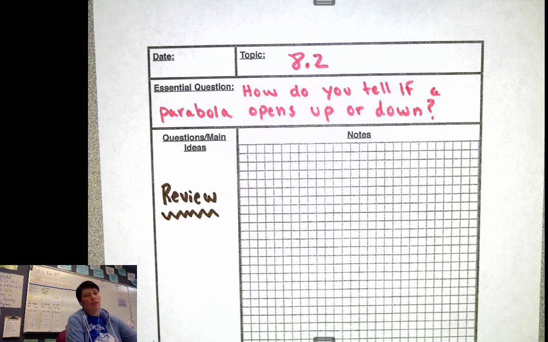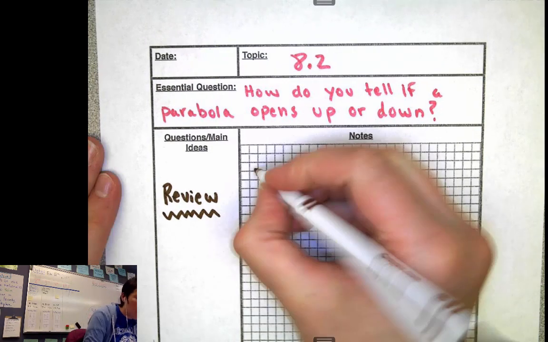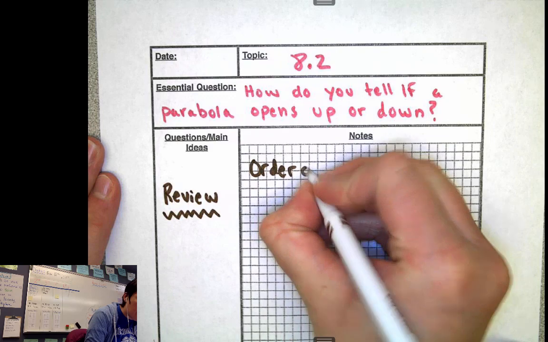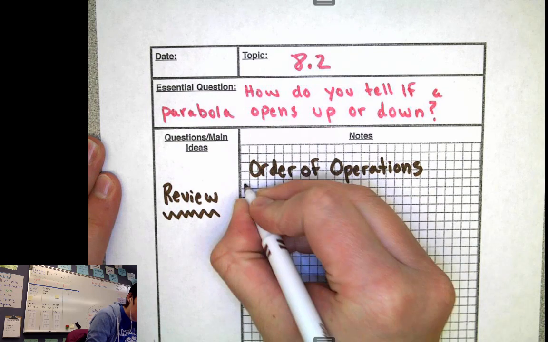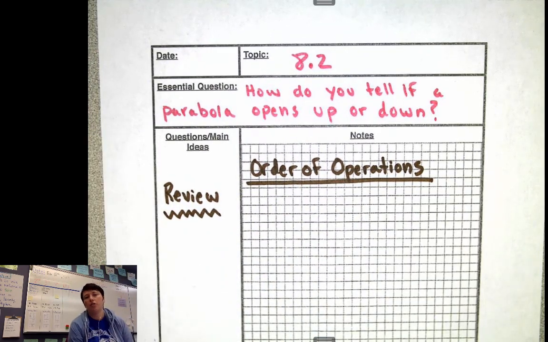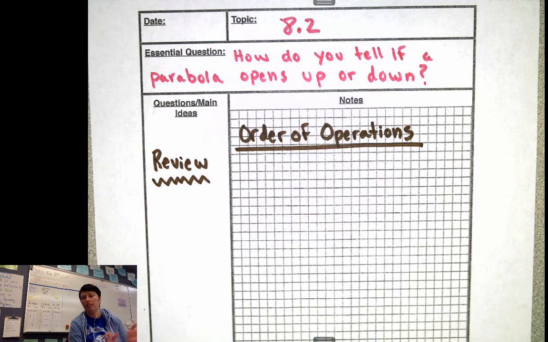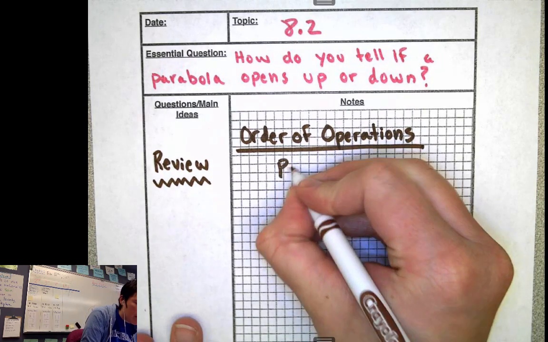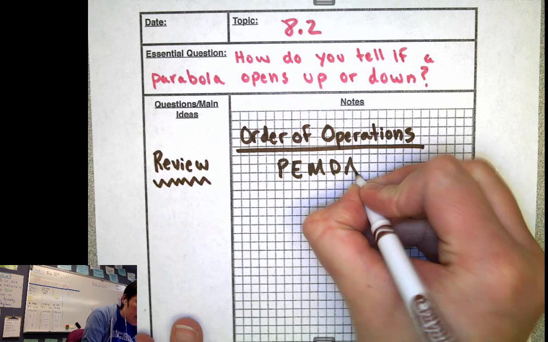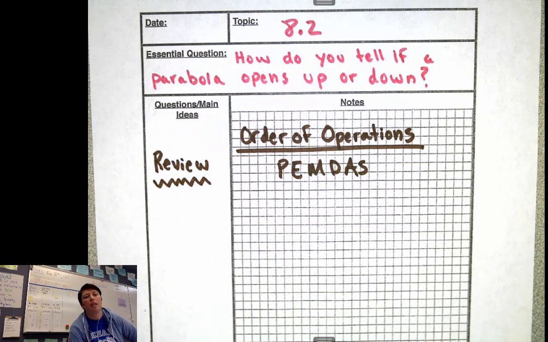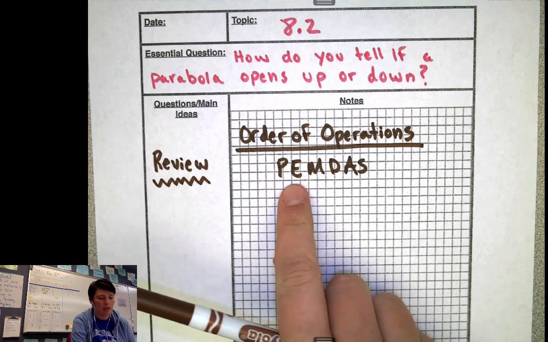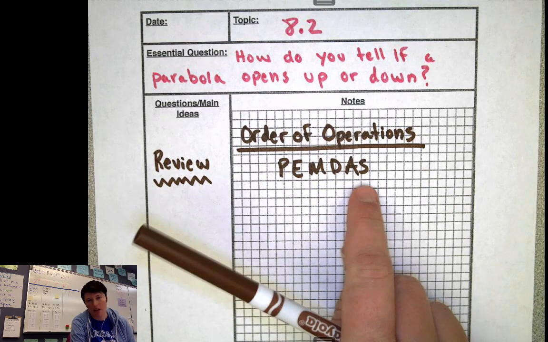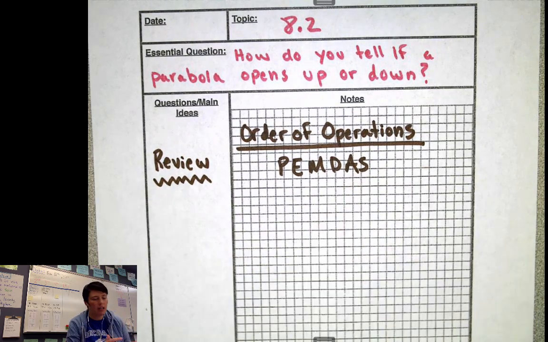And just kind of want to go over a couple of basics here, starting with order of operations. So order of operations is something you learn usually as a 5th and 6th grader. And the way order of operations works is we remember a little saying, PEMDAS, and people come up with all sorts of different sayings for this. You might have heard of "please excuse my dear Aunt Sally," or some people just call it PEMDAS, but all it means is parentheses, exponents, multiplication, division, addition, and subtraction. That's what it stands for, and it's the order in which we do our evaluations of different expressions.